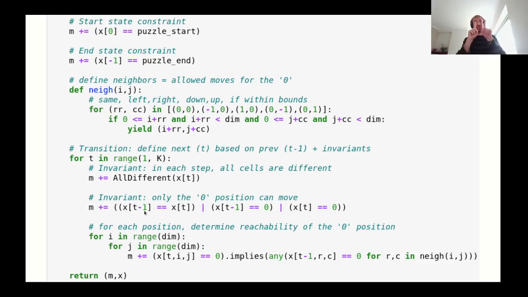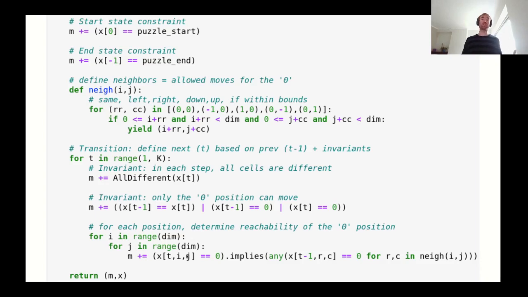So between two subsequent steps, all values have to be the same unless either it was a 0 in the previous step, or the 0 is at that location at the next step. All right, so these are the three possible cases. Either it was a 0 in previous or next, or it has to be exactly the same value from one state to the subsequent state.